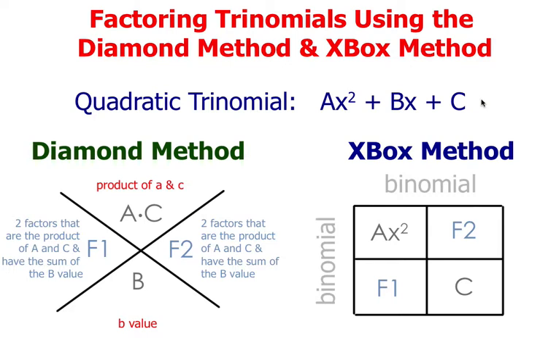When you set up your diamond method you're going to want to make an x. At the top of the x you're going to find the product of the a term and the c term. At the bottom of your x you're going to write the value of the b term.